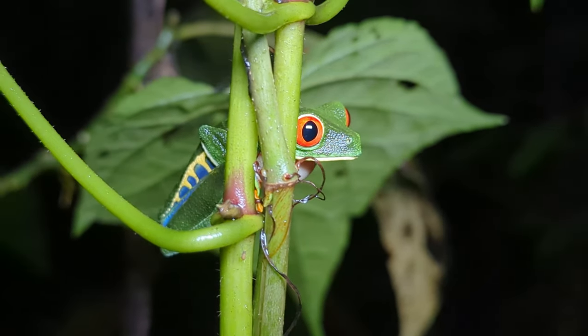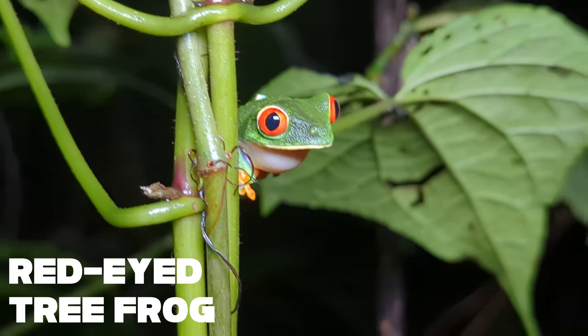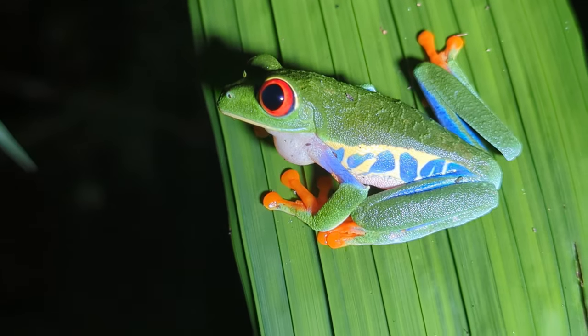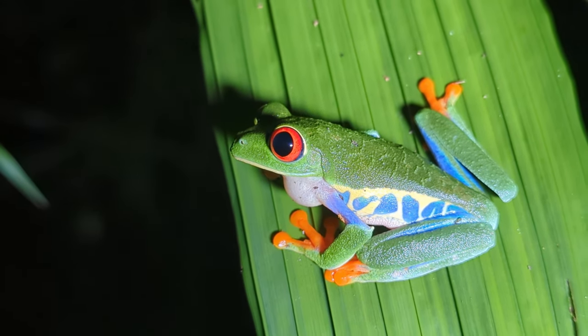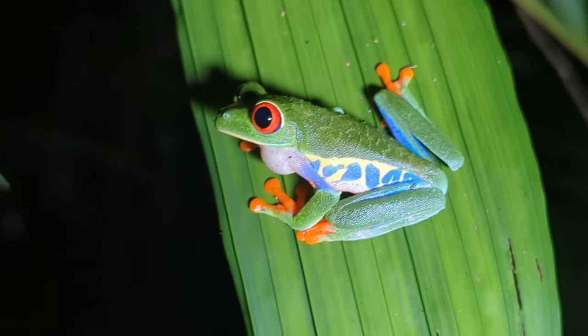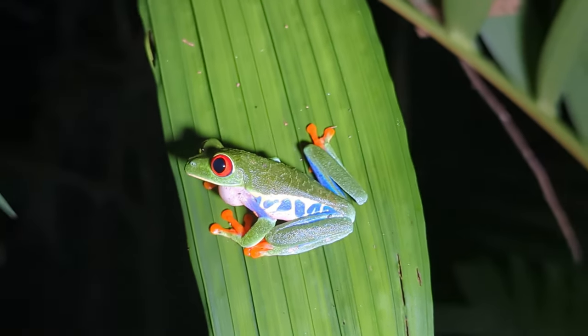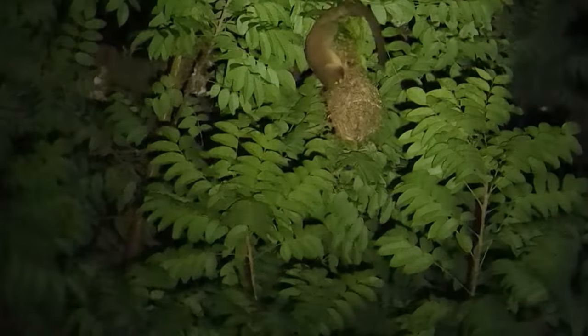And here it is. The creme de la creme of frogs out in Costa Rica, the red-eyed tree frog. Now, one of the cool things is that the ones on the Pacific coast and the ones on the Caribbean coast look a little different. And so this one has a lot of blue on the side, and that's a characteristic of the frogs that are more on the Caribbean side. As we return back to camp, we spot a kinkajou eating out of a chestnut-headed oropendola nest. And what a great way to end the night.